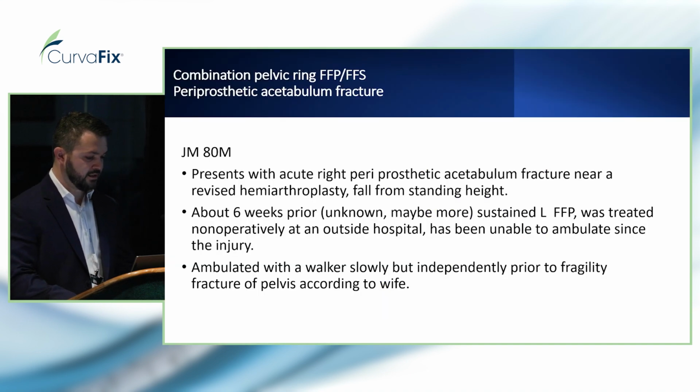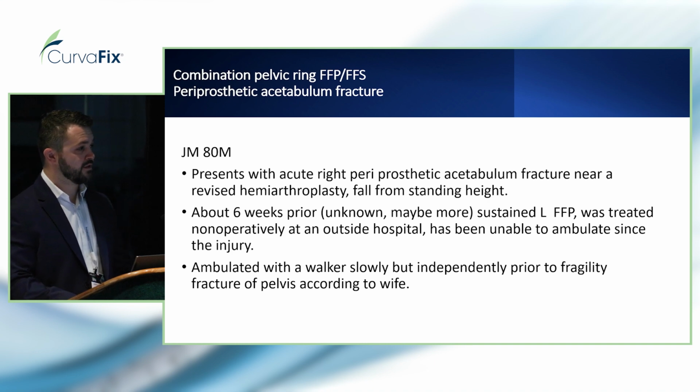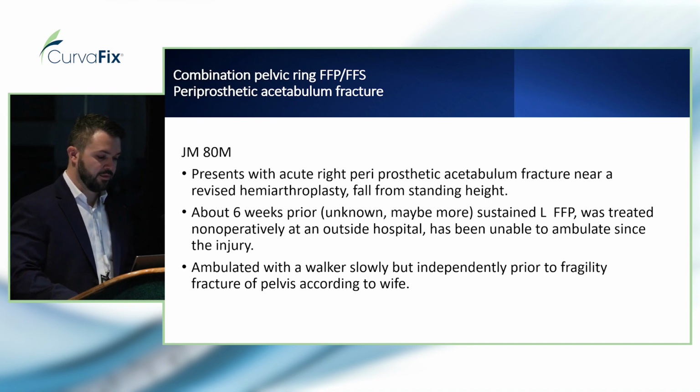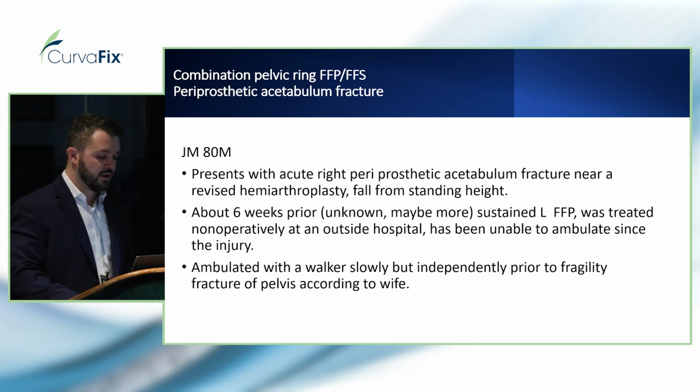Here's one of the cases we selected, JM. He was an 80-year-old male who presented to our facility with a periprosthetic right acetabulum fracture around a hemiarthroplasty. About 6 weeks prior, the family thinks, or maybe even a little bit longer, he had sustained a low-energy pelvic ring injury and was treated non-operatively and had been unable to get out of bed. He's been essentially bedbound since then. He attempted to get up this time and fell, and that's how he injured his right side.